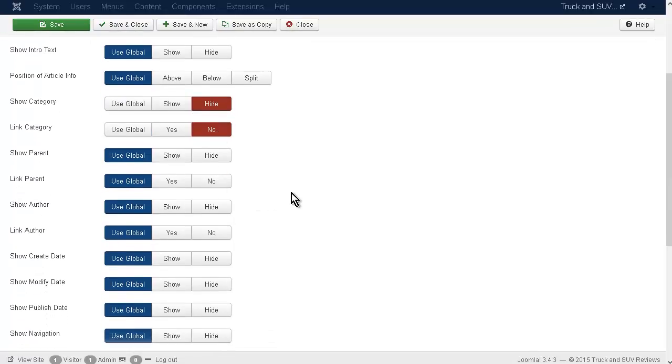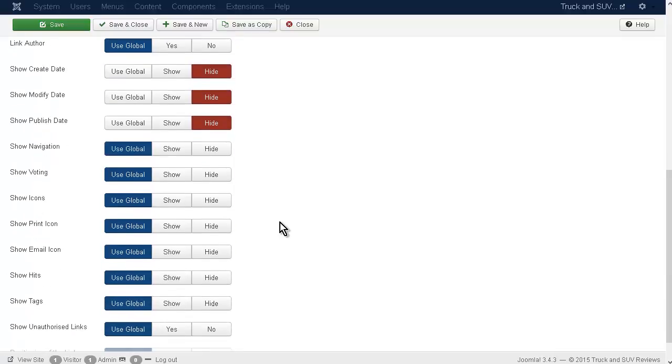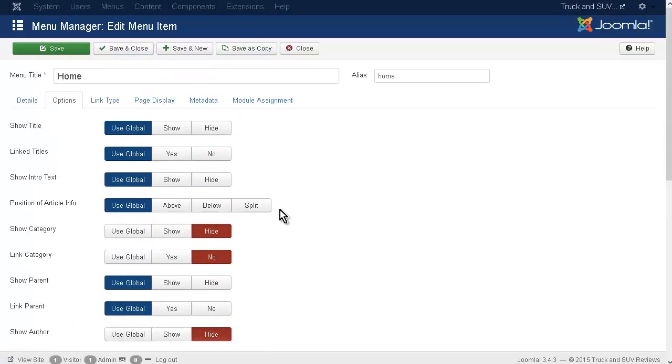Okay, show author, hide. Create date, hide. Modify date, hide. Publish date, hide. Okay, so let's save and close, and let's go have another look.